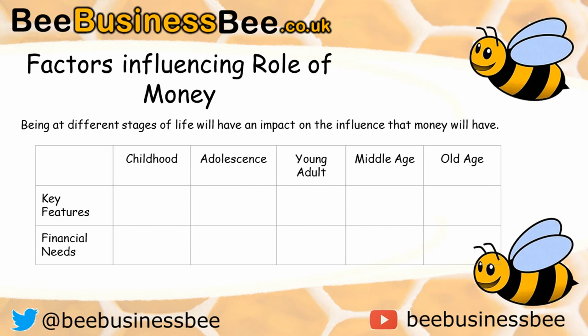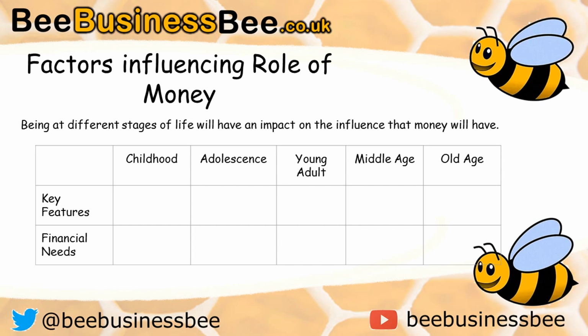One of the factors that influences the role of money is the different stages of life that we are in, and they will impact how we use money and how money influences how we're going to use it. The different stages I want to look at are childhood, adolescence, young adult, middle age, and old age. If you notice, I've got key features and financial needs.